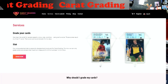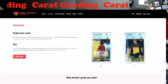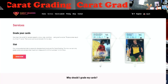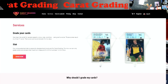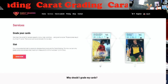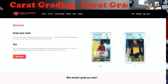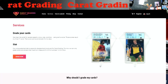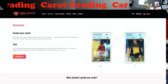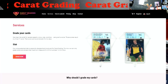Can you imagine trying to buy one of them boxes to stick these into? You're going to need one that's taller and thicker just to put it into a box. At the same time, I could see this as a headline of the news, don't get me wrong: Man buys Michael Jordan rookie card and wife stabs him to death with it. And all you see is a picture of the card with blood on the pointy diamond at the bottom, or it stabs his eye out, or stabs his hand, whatever it may be.